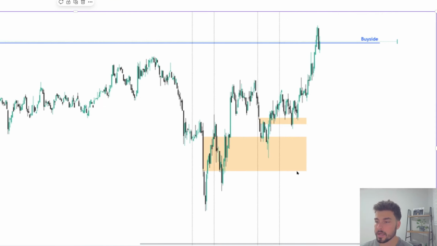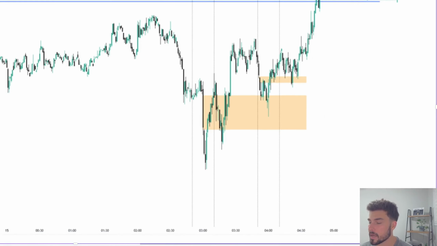Keep that in mind. Now, looking at these 2 macros, this one and this one, this is where we're looking to actually take a trade. But the question would be, well, how do I execute? And then I'm going to give you guys a bit of realism, because a lot of people think that macros never fail, and that's not the case. You are going to take losing trades, but are you able to come back?